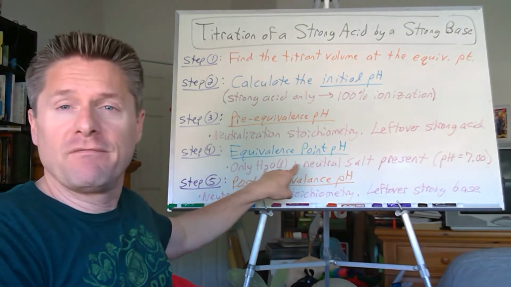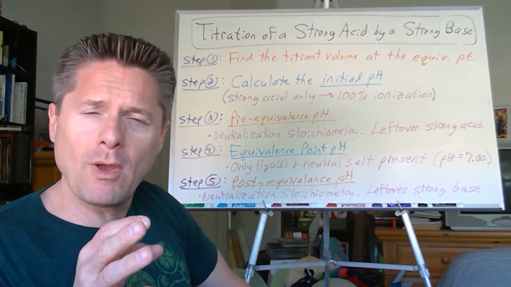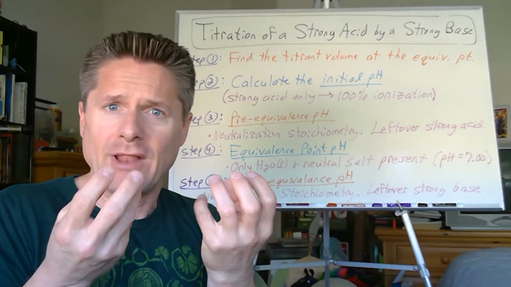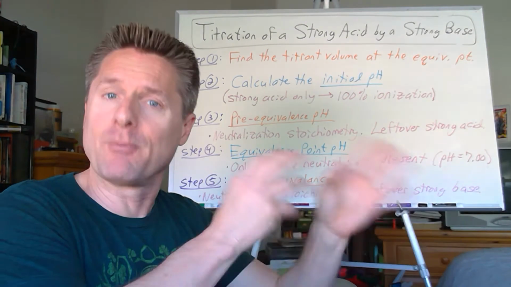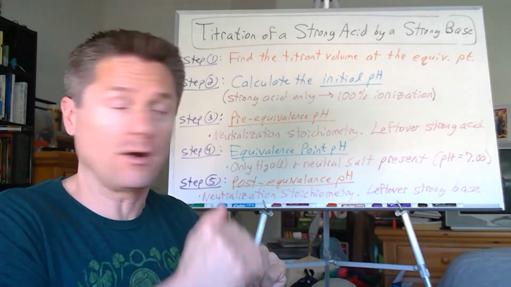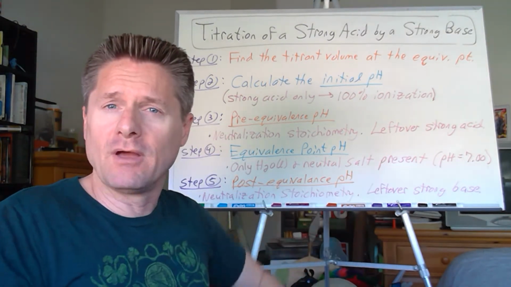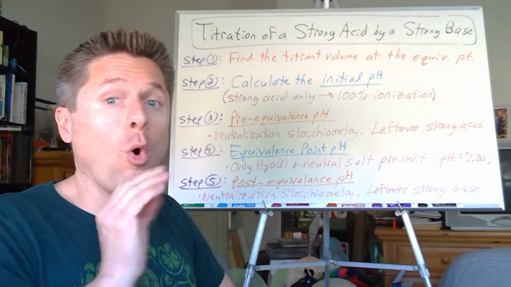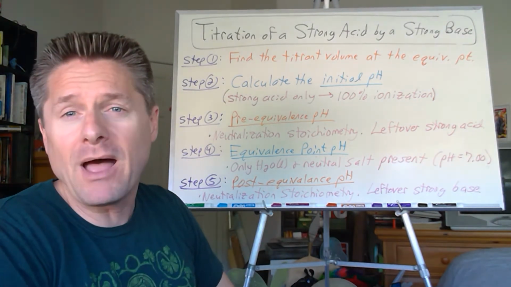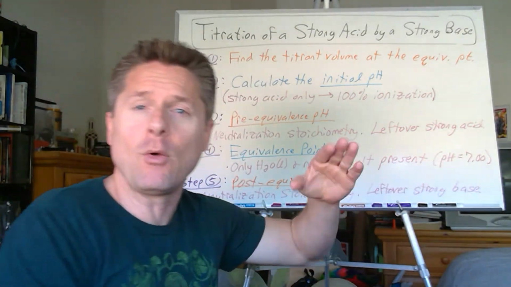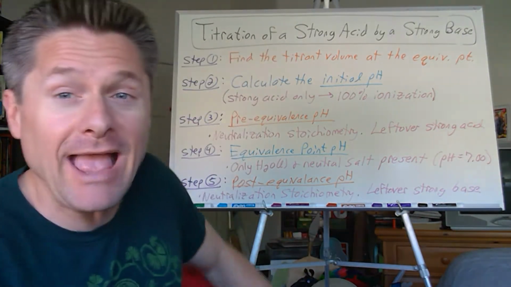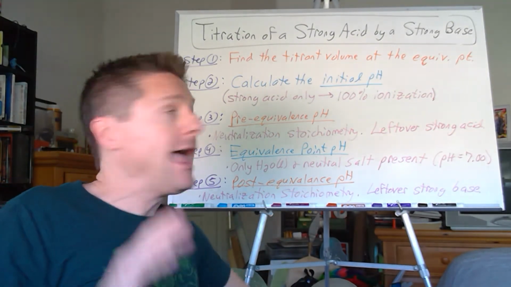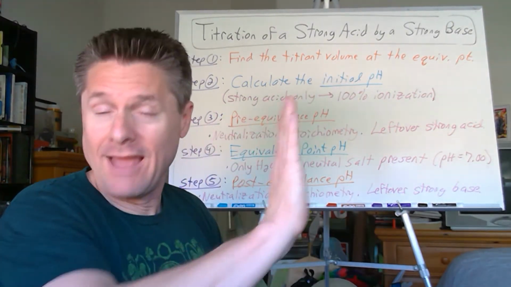After I've done that, I'm going to figure out what my pH is at the equivalence point. For strong acid, strong base, the original acid and base are gone. You only have the products, which are the salt and water. The salt of a strong acid and strong base, we have to look at. Those ions are both neutral. So only water contributes to the hydronium ion from autoionization. So the pH is always 7. Yeah! Don't even have to calculate anything. It's really nice.